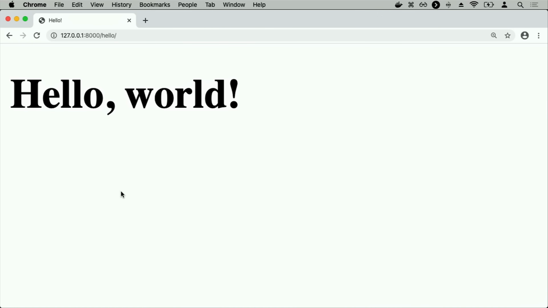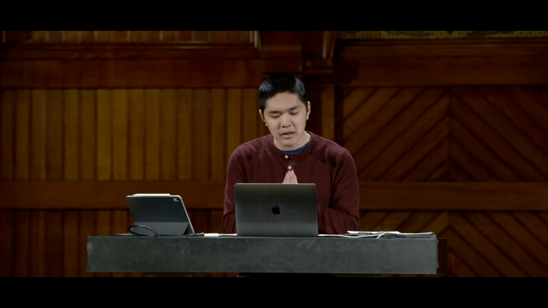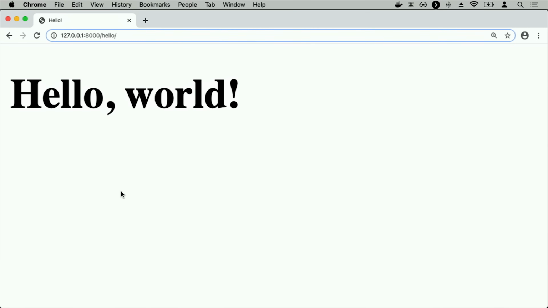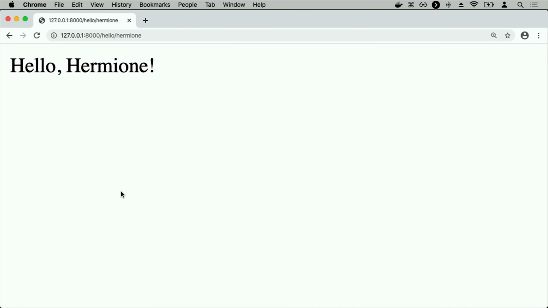hello world. And it turns out that these HTML pages, these templates that I can render using Django, are parameterizable as well. Right? Maybe I want to implement hello/Hermione as some sort of HTML page, an HTML page that says hello, Hermione. And using HTML out of the box, you can't really do stuff like this. HTML is a markup language, not so much a programming language, which means it doesn't, by default, have support for things like a variable to represent someone's name.